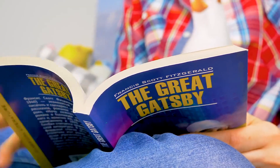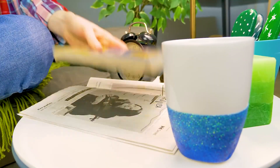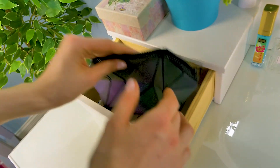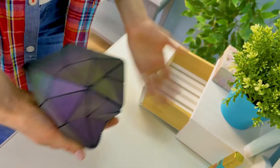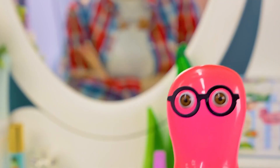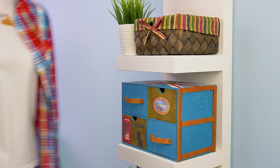Hmm, interesting. Oh, I'm running late! I need to get ready! I hope I have time for makeup. Where's my cosmetics bag? Here it is! Wait, where did it all go? What am I supposed to do? Sam! I didn't do anything! You didn't take my makeup? Because if you need my girly stuff, you better ask Samantha. Samantha will never confess even if she took it. What should I do?